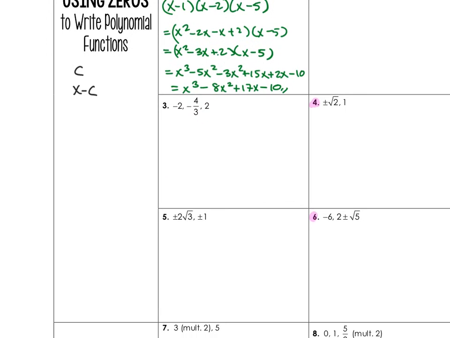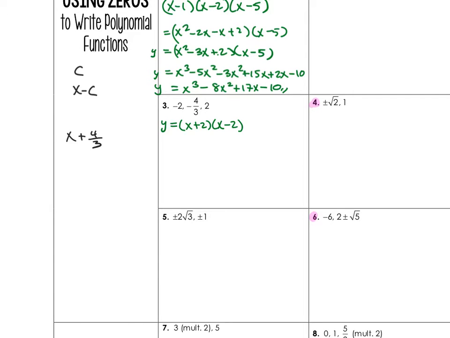Now, on number 3, let's say y here. So in this case, y equals x minus 2. I'm going to rewrite because I want to combine those two first, so let's do it so you can see it better. It's x, the opposite of negative 2, so x plus 2, x minus 2. Now this negative 4/3, so I have x plus 4 over 3.